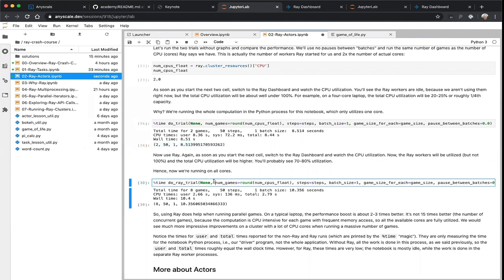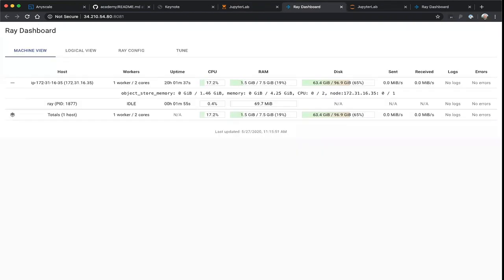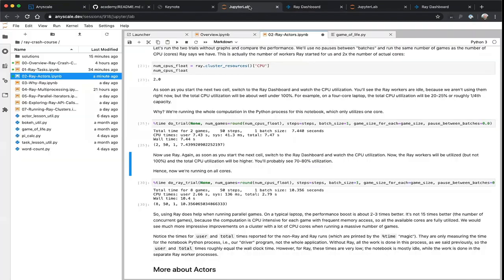Now if we try Ray, actually let me run this again, and while it's running, let's look at the dashboard again. And what you can see is that one of the Ray processes died. That'll be restarted, but it's basically using one of the cores at most. It's not really getting me much parallelism. And now that's dropped back to a few percent, it's basically done. That took 7 seconds. It was about 8 seconds before.